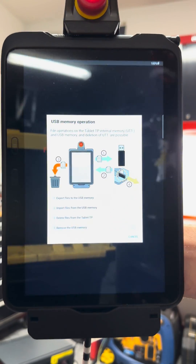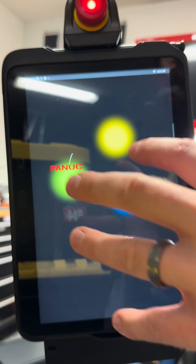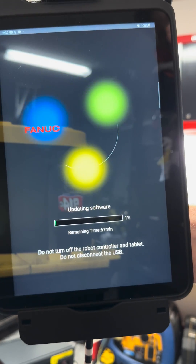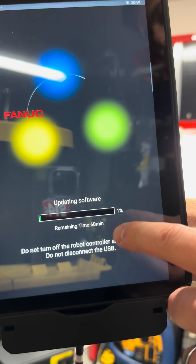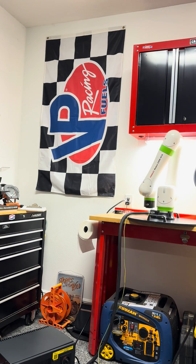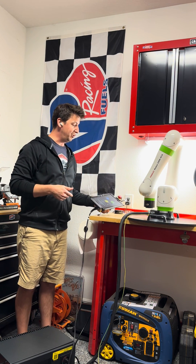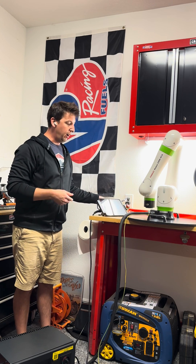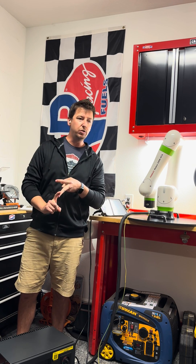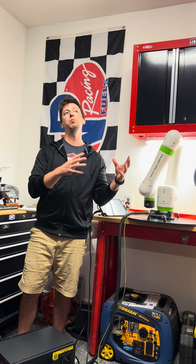As the robot boots back up and re-establishes connection, what you'll see — there it is — is 'Updating software' with a status bar. It does take a while; not an hour, but probably a good 20 to 30 minutes. It will count down, and once it's done the robot will come to life with updated software. I'm actually updating from build 34 up to build 56, so I'm expecting some really cool new things. This is a great habit to get into — if you have bugs or user experience issues, check online for an update. There's probably something that will make your life easier.